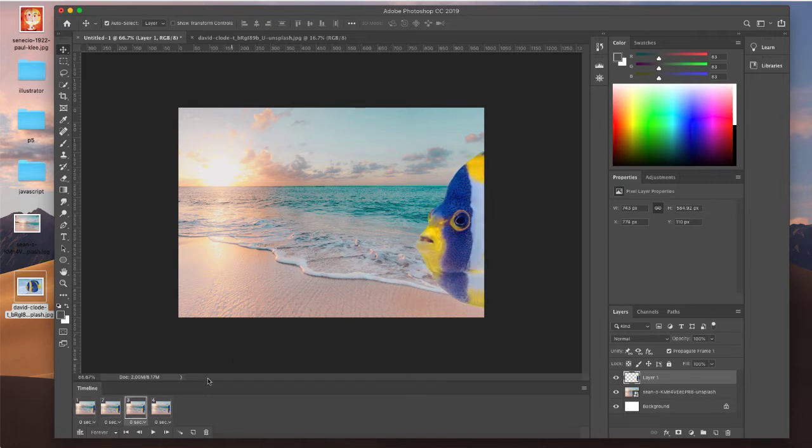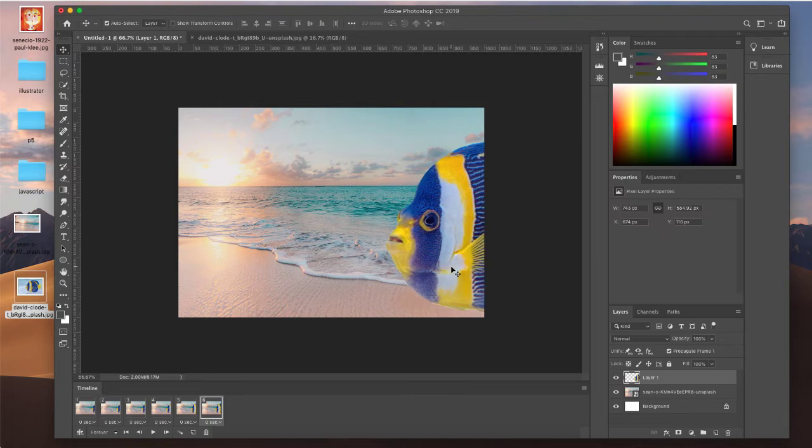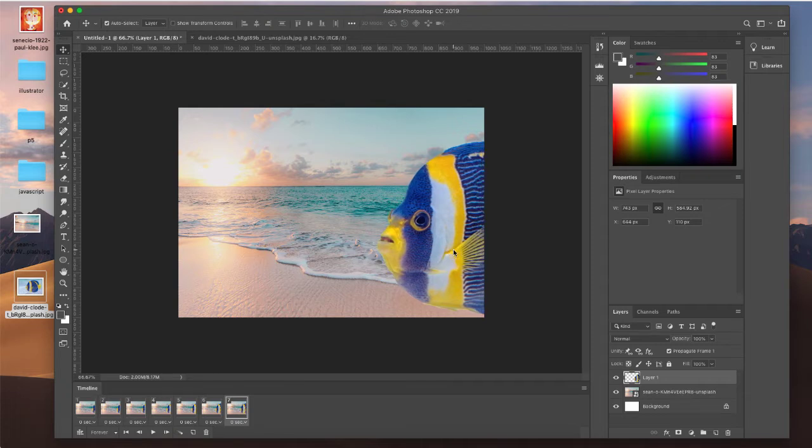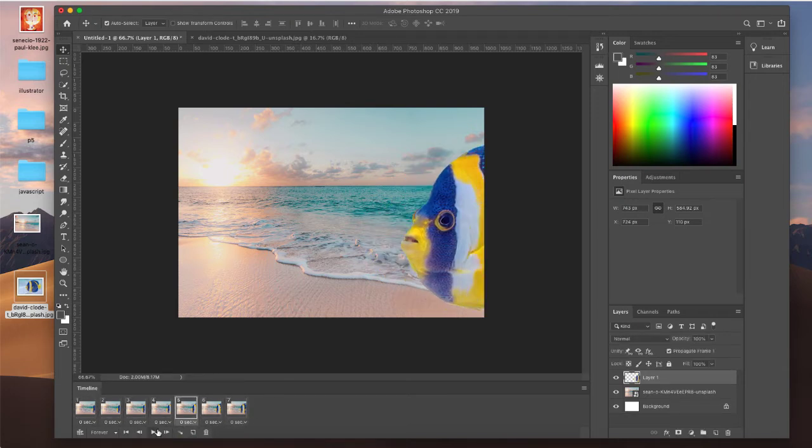So maybe I don't want the rate to be the exact same for each one. Maybe I want him to ease into it a little bit, so I'm moving him a little bit more each of these frames by a little bit more too, right? So I'm not just moving him like 2 taps over on my keyboard. I'm moving him each time a little bit more. So that one was 5 times while holding shift, maybe 6 times, right? So that way he sort of accelerates.